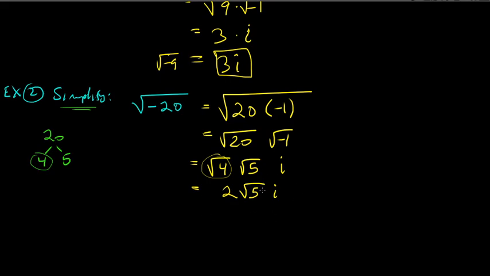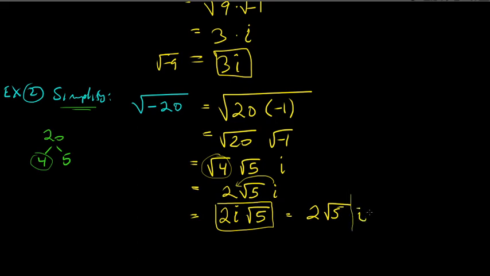It's going to be an imaginary number. That's the i part here. Now, you could leave it like this, but just like if this were an x, you would bring that in front. I would bring the i in front. I would write this as 2 times i, and then the square root of 5 afterwards. Sorry, I know my i's look like c's sometimes. So this is an i here. I would write it like that. If you write it the other way, just make sure you're not sloppy. Make sure you don't do this. The i is not under the square root, so that would be wrong. If you're going to write it this way, at least make sure the i is clear from the square root of 5.